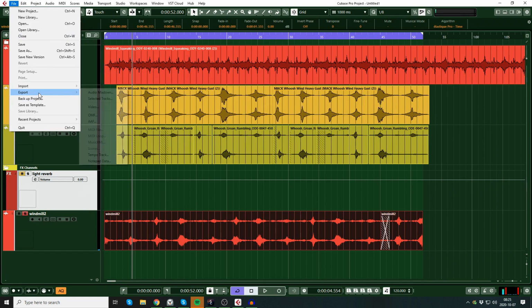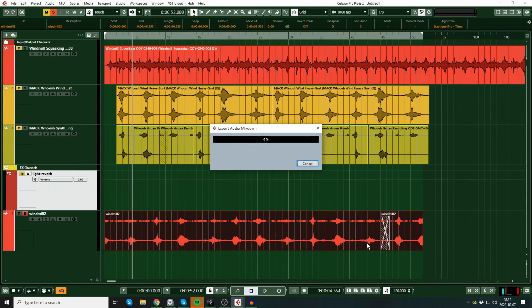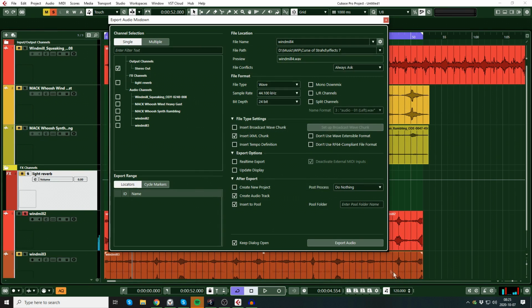And again, you will render that off. Now this Windmill 3 sample is now a perfect loop. You can use that practically in video games and maybe even on your CD player or MP3 player, and it will loop perfectly. But what we're going to do is render this for Syrinscape. So the best thing to do is to have a 2-second crossover instead of a direct get to the end and loop back, because sometimes the online player doesn't cut cleanly, or it takes a little while to load, and so you'll get a pop or a bit of space.